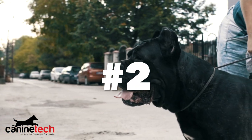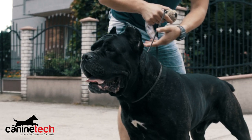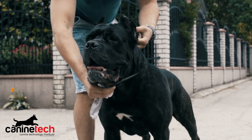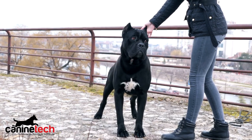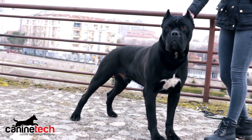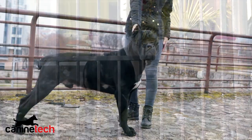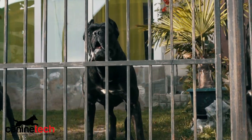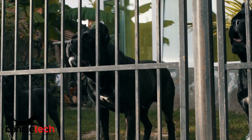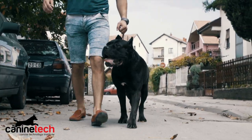Coming in at number two: the Italian Mastiff, also known as the Cane Corso — barely narrowing out the Rottweiler for the number two spot. The Cane Corso took the place partially based on recent popularity. They are not as well recognized as a Rottweiler, but the Cane Corso is a dignified breed worthy of respect and an absolutely gorgeous dog. Corsos come in a variety of colors including black, blue, fawn, different brindles, and even red. Males get up to about 110 pounds while females top out around 100 pounds. Life expectancy is about 8 to 10 years. A strong, powerful, athletic breed — it has earned its place at number two.